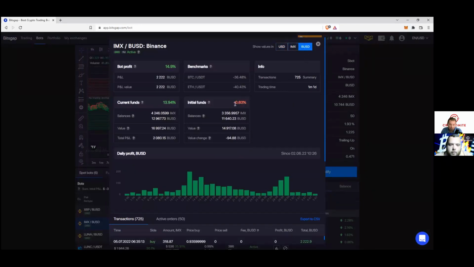And if I do it in BUSD, I'm up roughly the same number as USD, since they're pegged to the dollar. So it shows you in the different currencies. If you're trading, let's say, ETH and BTC, it'll show you the value in USD, the value in ETH, and the value in BTC. Really cool stuff to make some money and to also create some money.